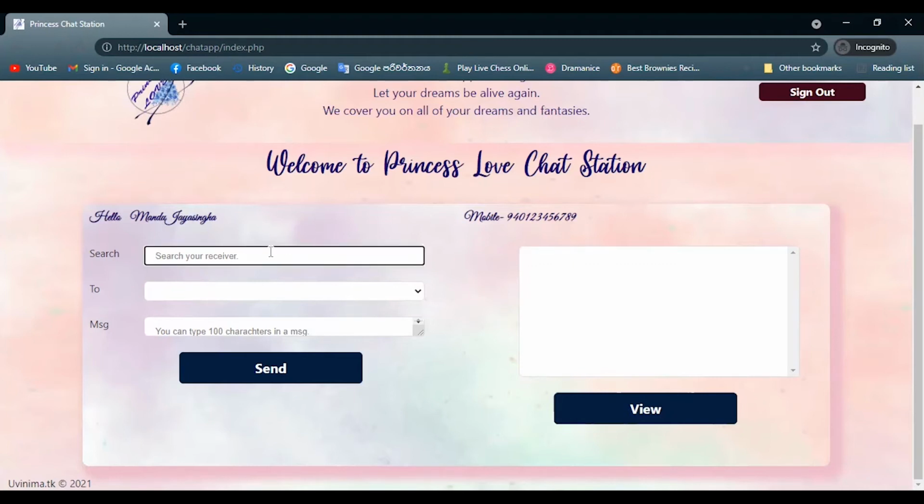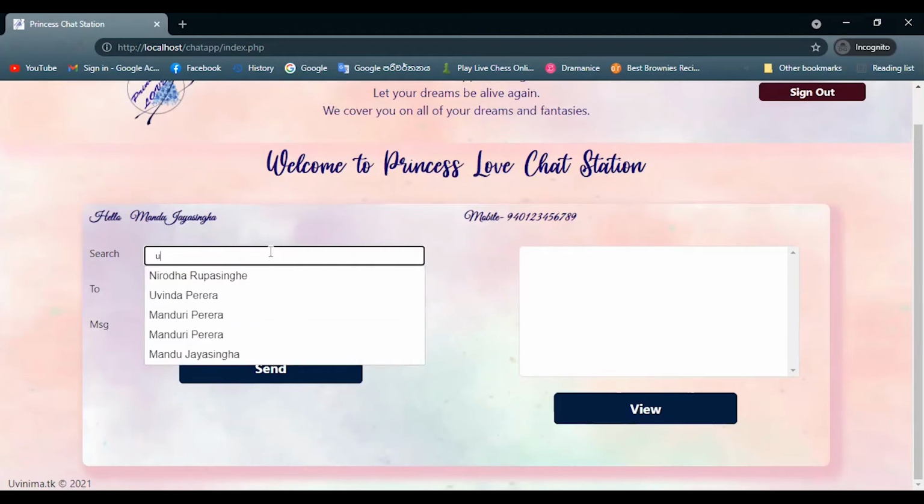Here you can search for a receiver for your message, and I have used some autocomplete JavaScript for this. I can choose to find some letter, and here you can see the users are here.